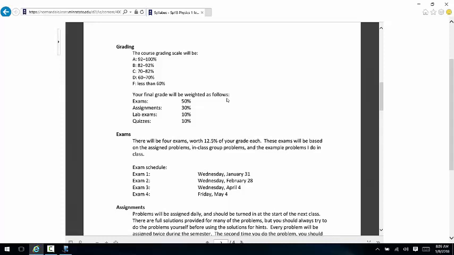The reason that the grading scale in my classes is higher than in most classes is because I want you to understand the stuff I say in class well. I want you to understand the example problems I do in class and the homework problems you do well. And if you do that, the problems that I put on the exams are going to look very familiar. It's not going to be the same problems, but it's going to use exactly the same type of thought process that you use on the homework problems.